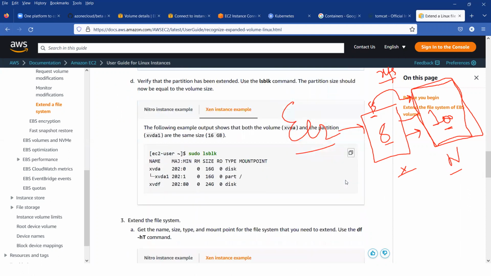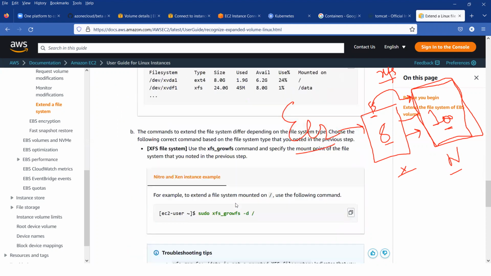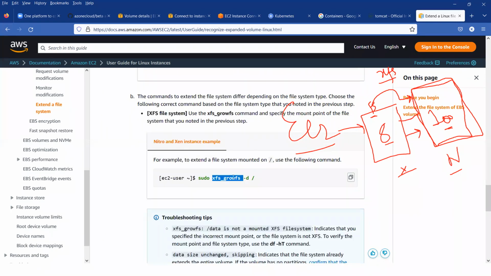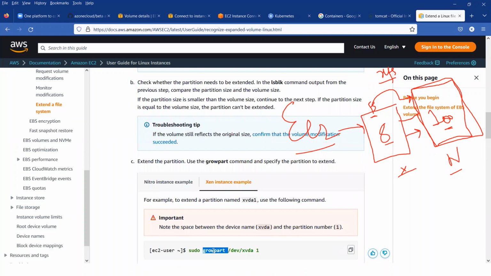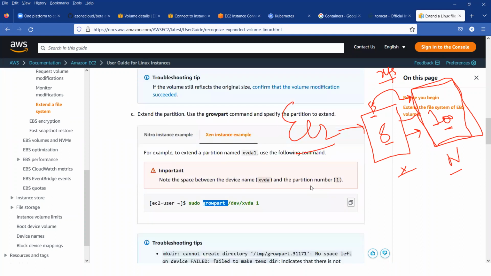After the volume was extended, I extended the file system. growfs means grow the file system. growpart will identify how much the volume has changed, from 8 to 100. That is the change that is learned.